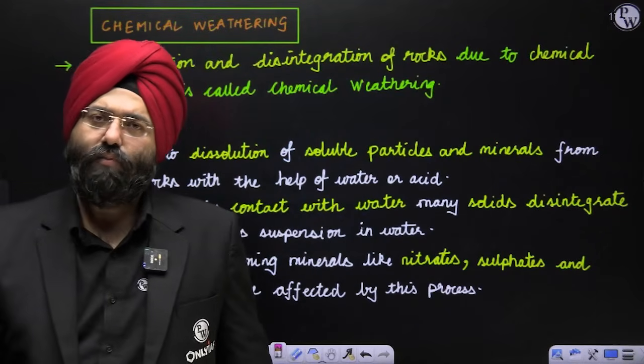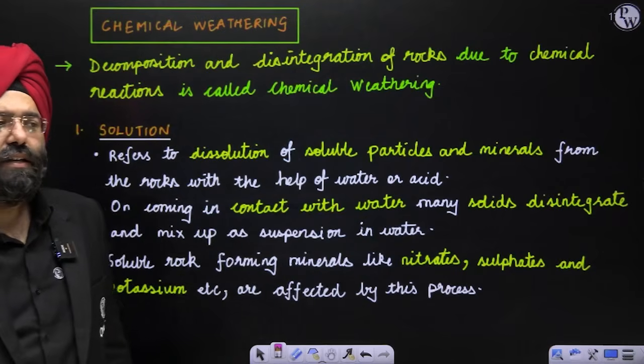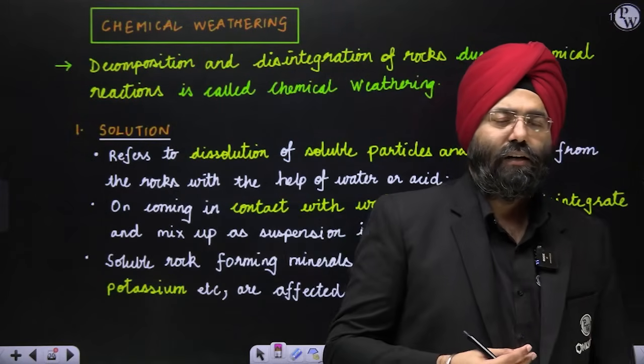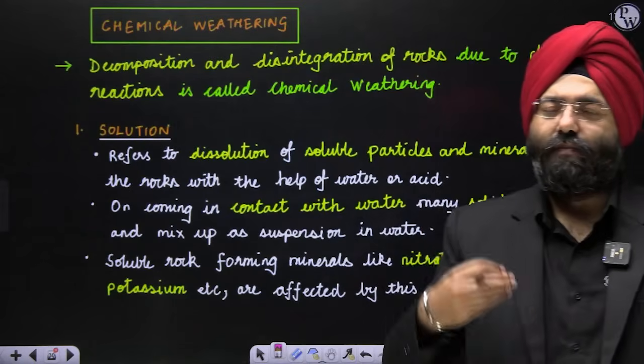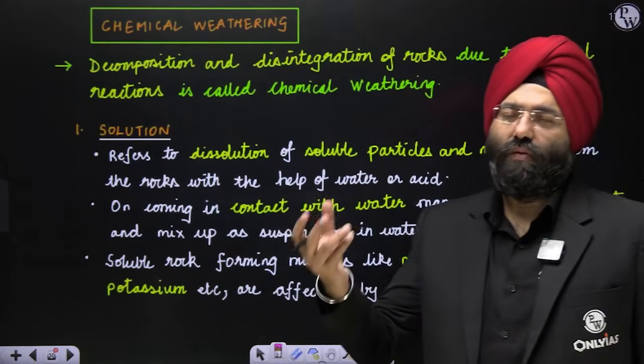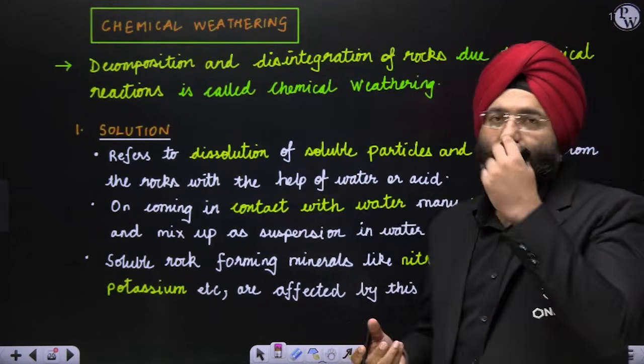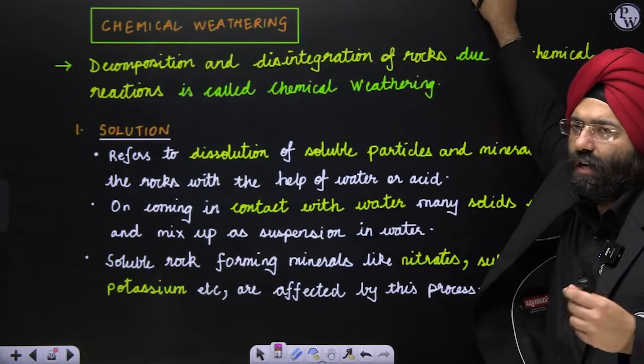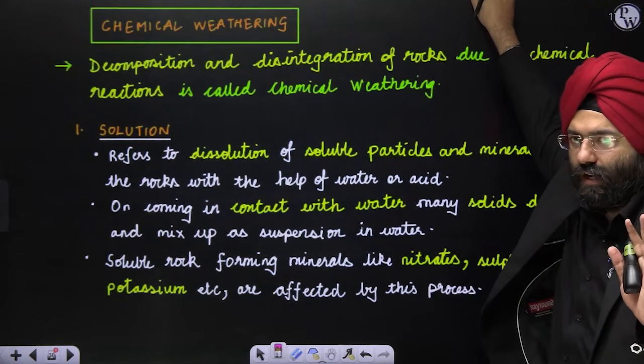Some minerals dissolve directly in water, and some in acidic form, let us say water reacting with carbon dioxide, creating an acidic nature, and that might lead to certain minerals dissolving in it. So what is that? That is basically known as solution. That refers to the dissolution of soluble particles and minerals with the help of water or acids.